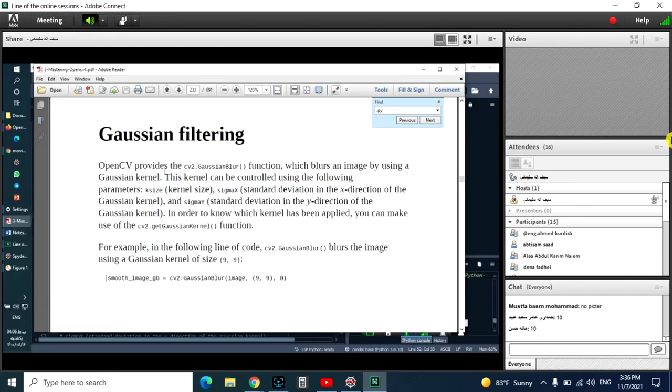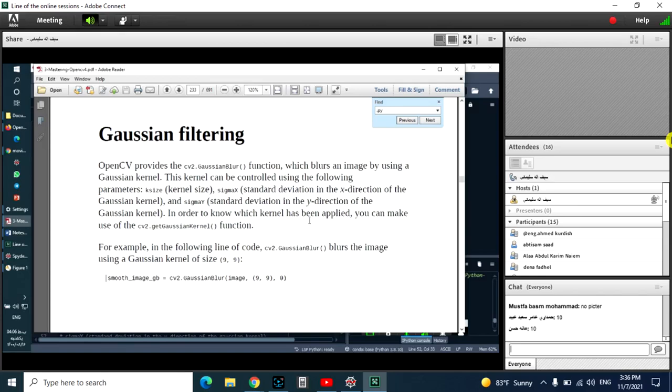OpenCV provides the GaussianBlur function, which blurs an image by using the following parameters: ksize, which is called kernel size, sigmaX, a standard deviation in the x direction of the Gaussian kernel, and sigmaY, standard deviation in the y direction of the Gaussian kernel.